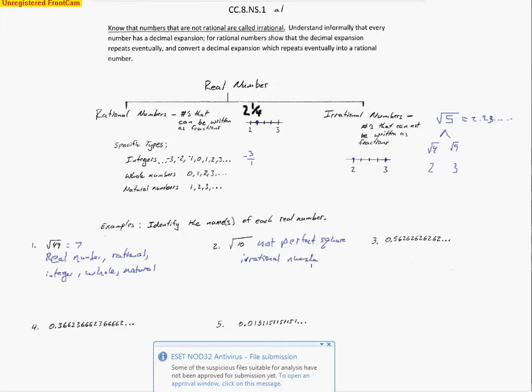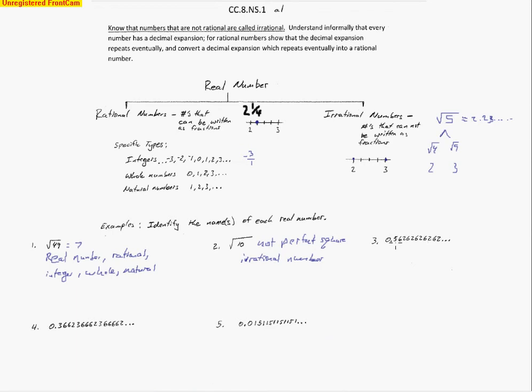And so irrational numbers, we said, are numbers that cannot be written as fractions or are not perfect squares, but we have some other examples as well. So numbers that repeat, like this one here, 5, 6, 2. And notice how it goes 6, 2 again, 6, 2, 6, 2, 6, 2. So the 6, 2 is repeating. Well, with repeating bars, I can write this as a fraction. So this can be written as a fraction.